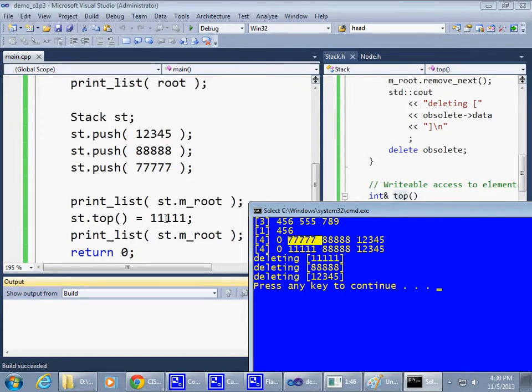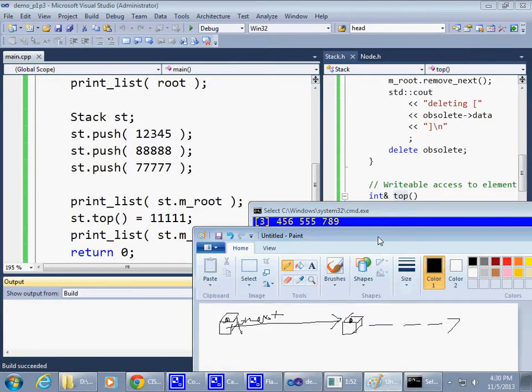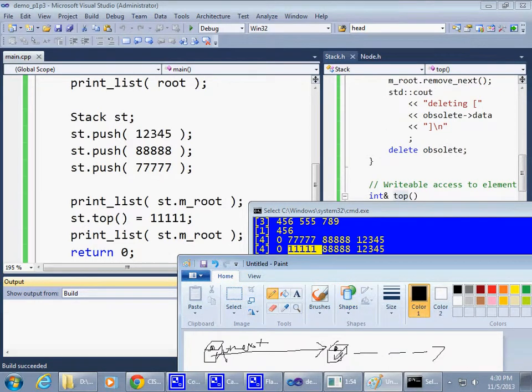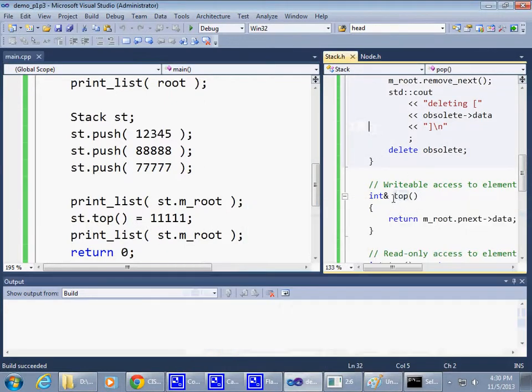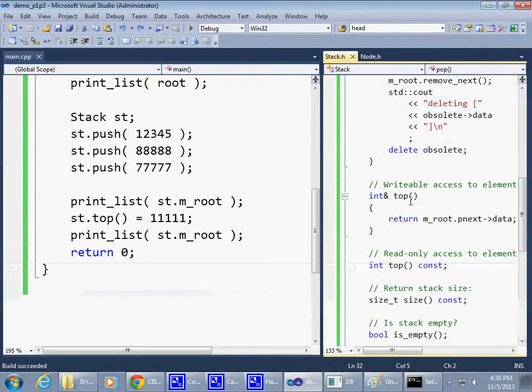After I say store 111 on top, that integer in the list, this integer right here in this data element in this node, 777 gets replaced by 111, right? So it does happen. So this is a brand new interface to the stack. This demonstrates this idea.